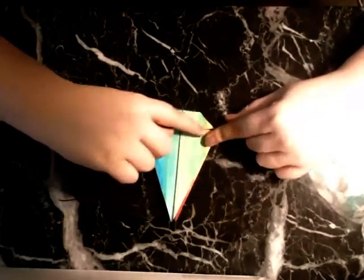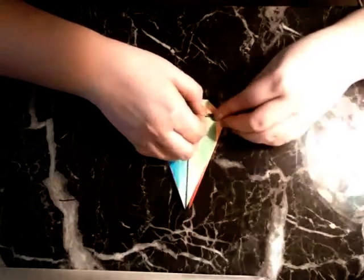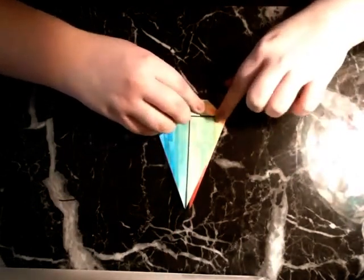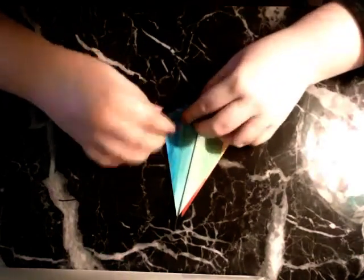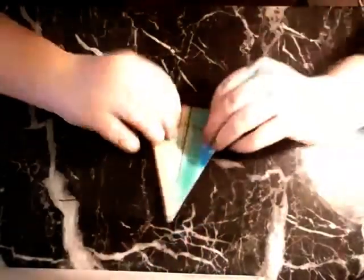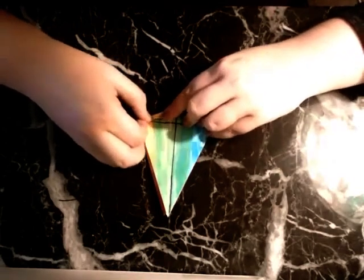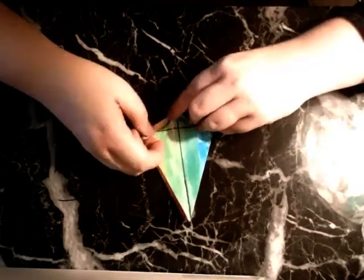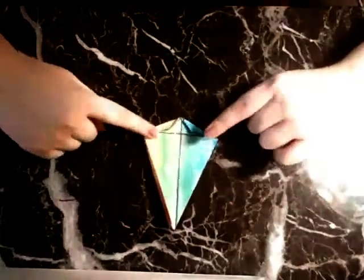Now we have this crease right here across the bottom. We're going to take the tip corner of the diamond right here and fold it down to create a triangle along that bottom crease. We don't want this to fold past that crease — it's going to make some of the folds later a lot harder if that happens. So try to keep it closer to the seam but on this side of it. As you can see, it makes a little triangle in the center and two little diamonds. We're going to turn over and do the same thing on both sides. So this is the shape we have now — we've got a little diamond and a flatter top.